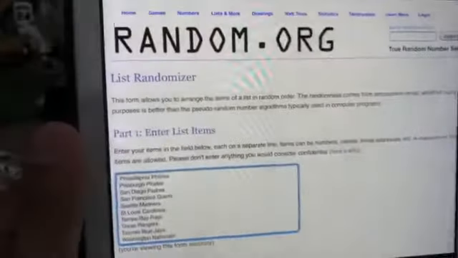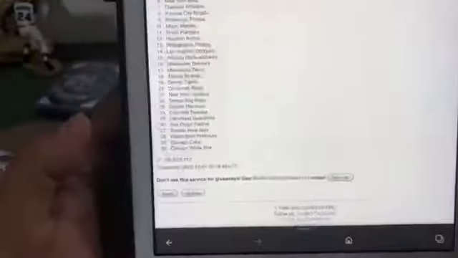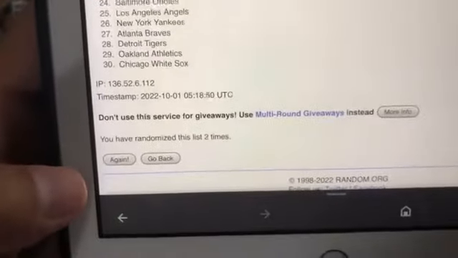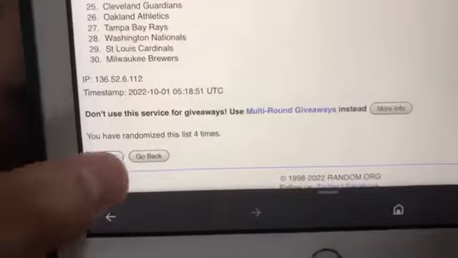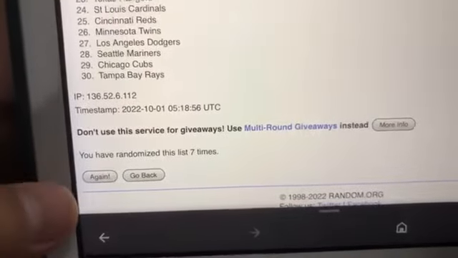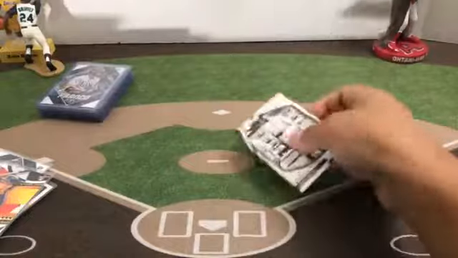All right, there's their teams there. This randomizer for 8/24 breaks, we'll randomize it 8 times. Team on top, we'll take that cool Papa Bell card there. That's one. There's our 30 teams. 2, 3, 4, 5, 6, 7, and last one. 8 times. Atlanta Braves. Cool Papa Bell.